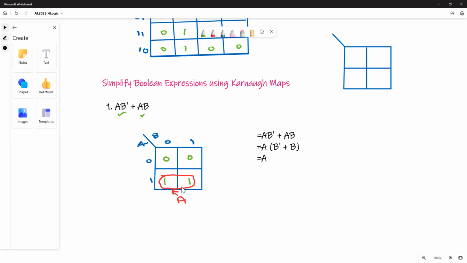In a Karnaugh map, for the group, you look at what does not change. Here we can see A does not change. We have 1 here, 1 represents A, and B changes. In this one, it's 0. This one, it's 1. B changes. So we discard B and we remain with A. So this group represents A. Okay, let's take down this. We'll do a couple more exercises and then we'll write down the rules.